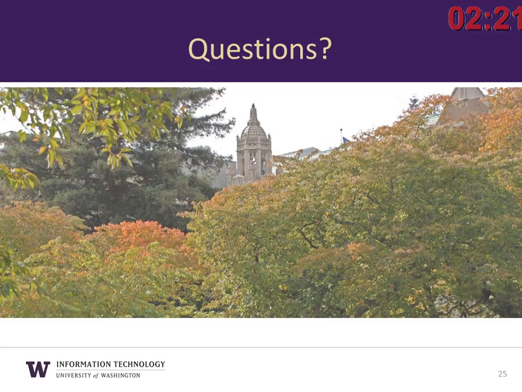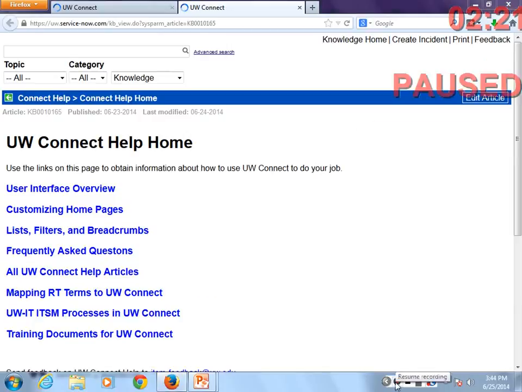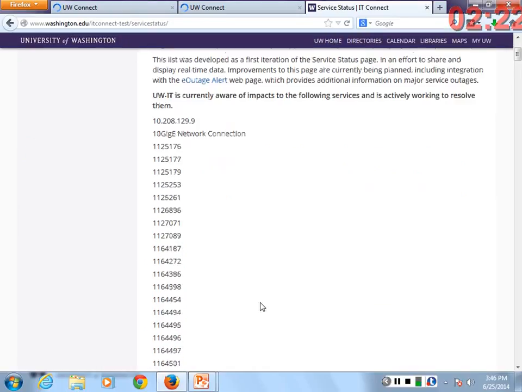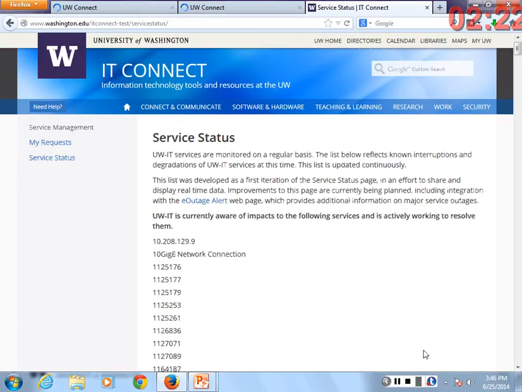So I'll just reiterate for those who couldn't quite hear. We're looking at the IT Connect portal, and this is showing us a real-time view of all incidents that have an impact of 1 or 2. So any incident with an impact of 1 or 2 will automatically be displayed here, so customers have a real-time update of our service status. Is that correct? And then fortunately we have a whole bunch of those 7-digit numbers. These are all test data. Yeah, we're going to have those filtered out. Okay, great.